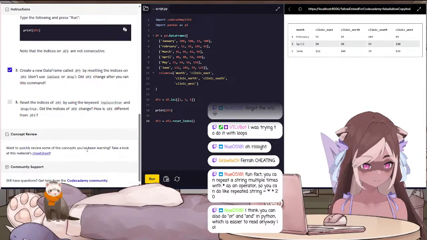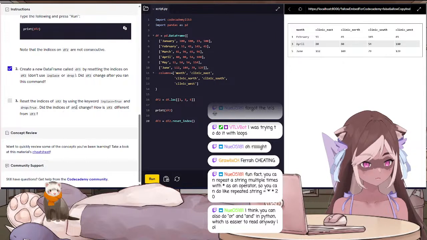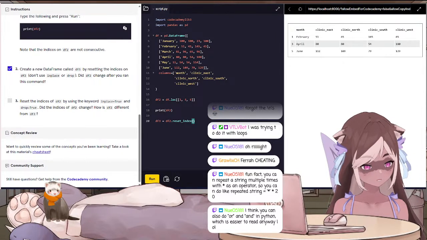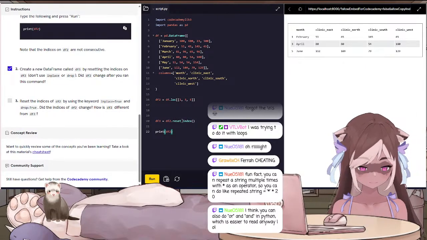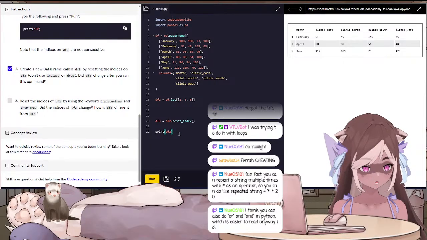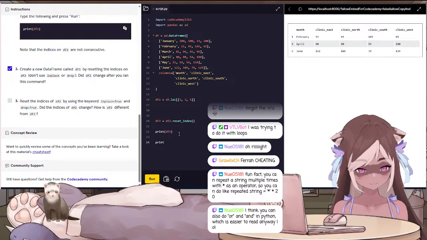It didn't change df2. Reset the indices of df2 by using inplace=True and drop=True. Did the indices of df2 change? How is df2 different from df3? Well, let's see.